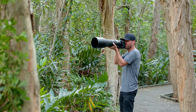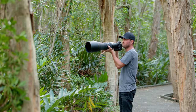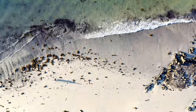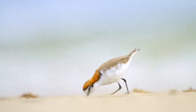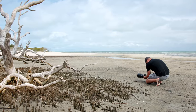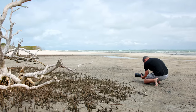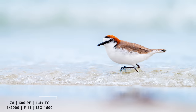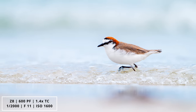For a lens like the 600mm PF to be truly feasible in the field and potentially replace a big f4 600mm prime, it also needs to work well with teleconverters. I didn't have one at hand, but a great follower of mine, Stefan, was happy to lend me his for a few days — so thanks a lot for that. He lives on an island, so right after I picked up the teleconverter, I went straight to the beach and found a few red-capped plovers in the sand. I put the camera as close to the ground as possible, had the teleconverter on, and fired away. It was somewhat late in the morning so I had to deal with a little heat haze, but in the end I got some really nice and sharp images. The teleconverter definitely passed its first test.